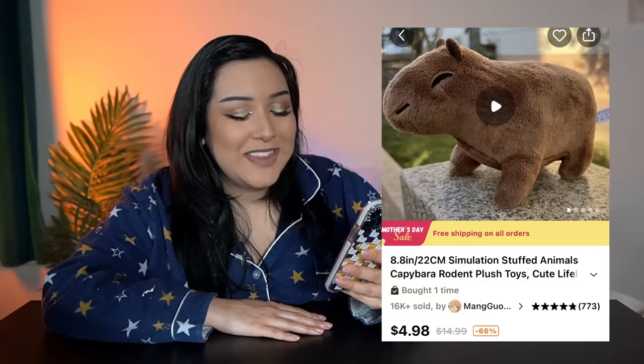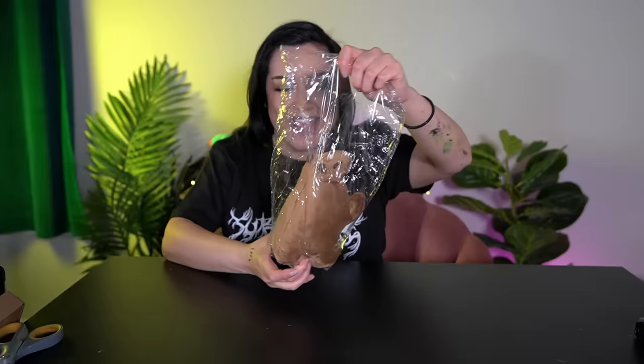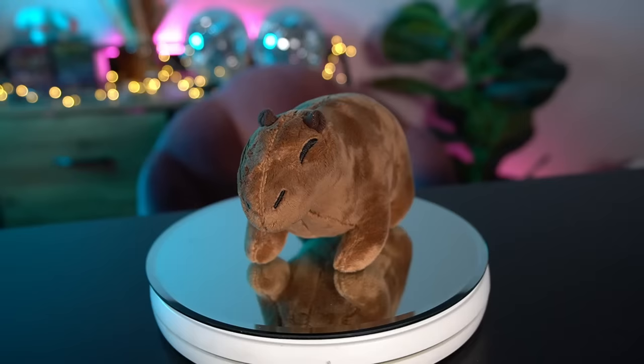For this next item, I have no explanation because usually I try to be very intentional with what I buy. But to be honest, I just wanted this. This is the world's cutest stuffed animal — a capybara. I have not felt this amount of joy in such a long time. This is incredible quality. This looks just like the photos, if not better. I can easily see this being sold at a gift shop for at least triple the price. Great quality. The cutest thing ever. 10 out of 10.